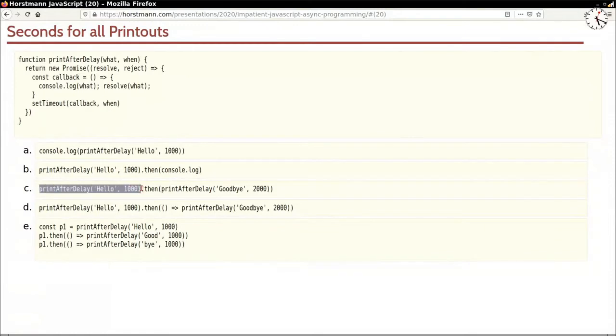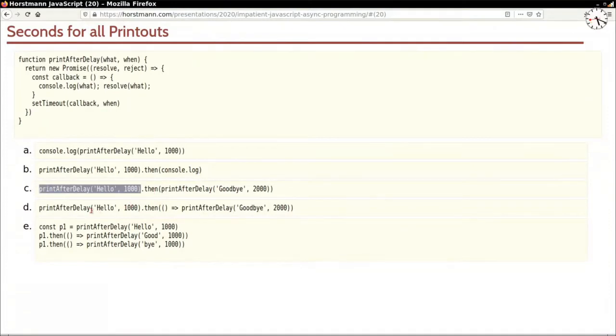This one here prints hello in 1,000 milliseconds. And after that has been printed, it goes on. Ooh, no, because this is not a function. The argument of then needs to be a function. This is not a function. So this call here and this call here happen concurrently. And after 2,000 milliseconds, it's all over, right? After 1,000 milliseconds, the hello will be printed. After 2,000 milliseconds, the goodbye will have been printed, and nothing exciting happens with the thing.